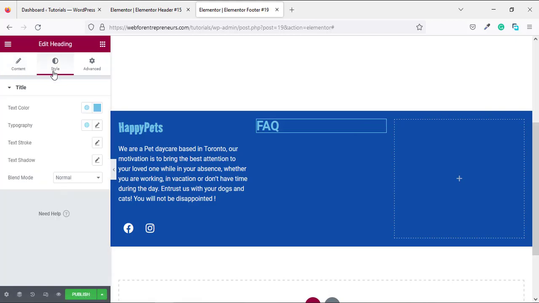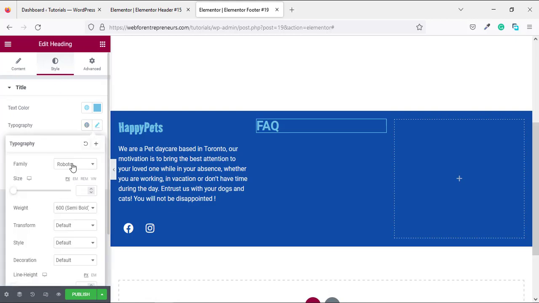I'm going to change the font and the size. So let's click on the typography. I want to change it to something like Poppins. Let me change the font to Poppins. Okay, let's select Poppins, and let's reduce the size a bit.